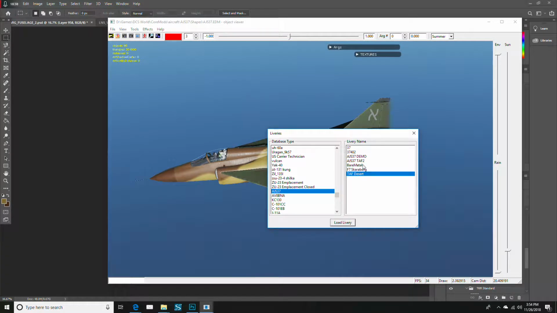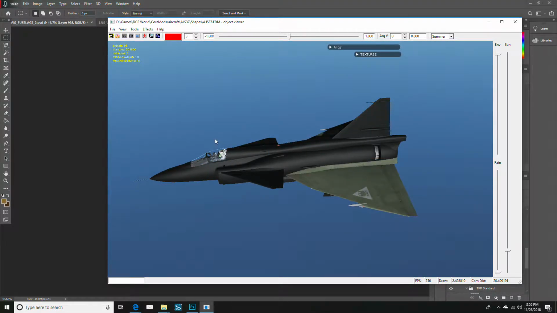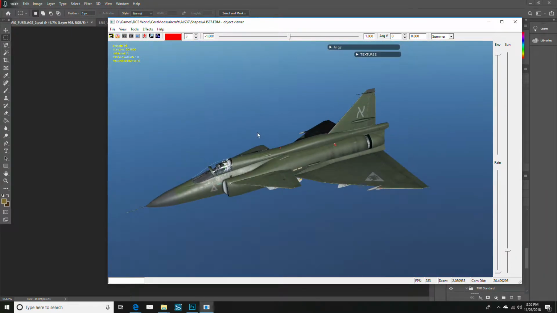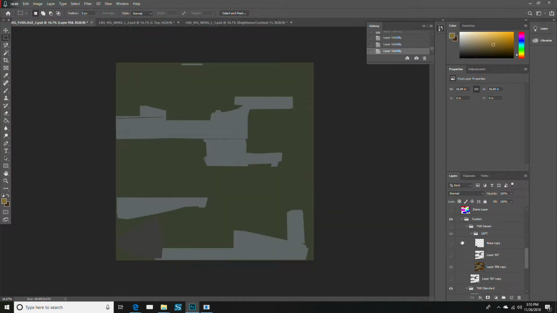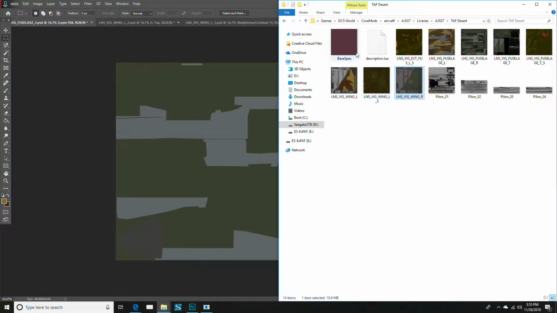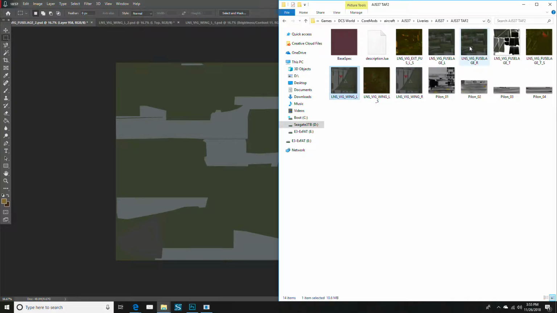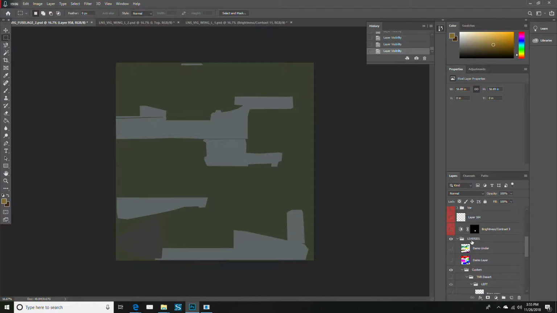I didn't really mean to bring this in, so right. It's the same color green on all sides and the same markings on all sides for the most part. So the fuselage files are the same. The wing files are 100% the same. The fuselage, though, can differ, and this is where it differs.